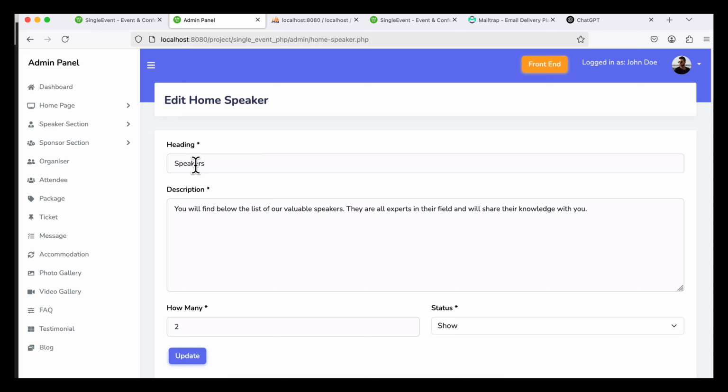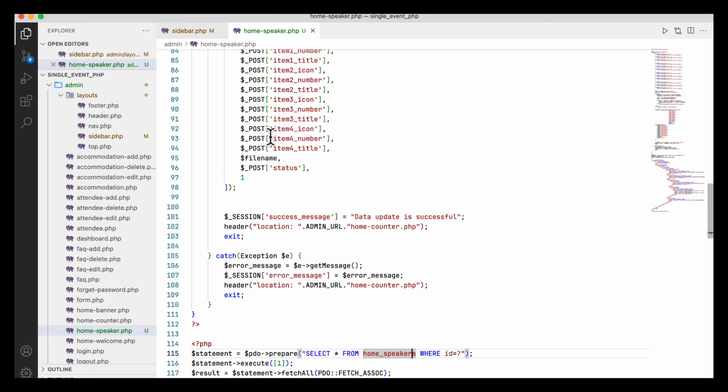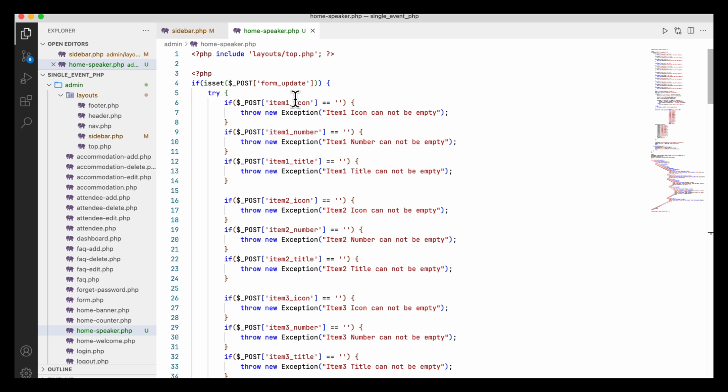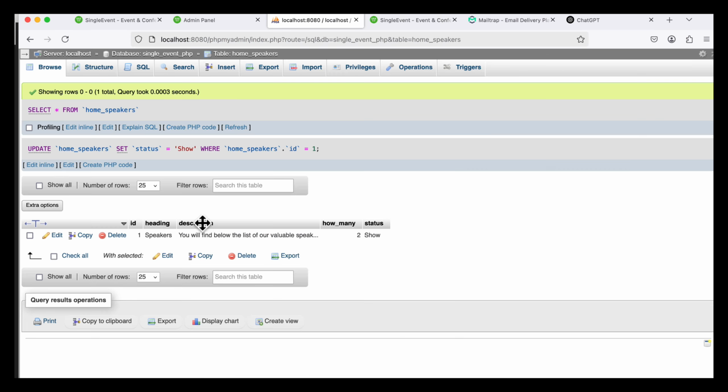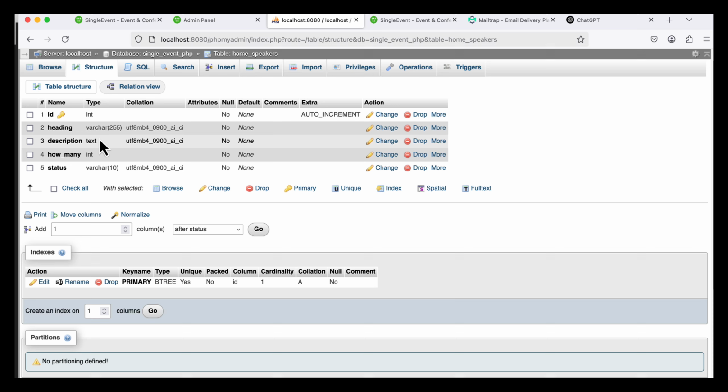Now I am just going to fix the information here to update. So how can I update the data? Let's go to the top, form update. Here will be heading, because the heading cannot be empty. The description, it cannot be empty or not, it actually depends. I can make the description nullable.